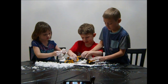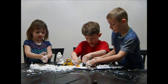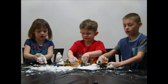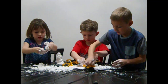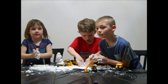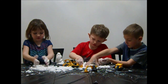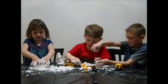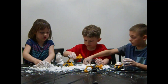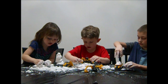We are digging a road! Look at this beautiful snowman we made. Got some more. I'm making this. You can't put it mine. Whoa. Noodle, it's so much fun. So much fun. I made a big track.